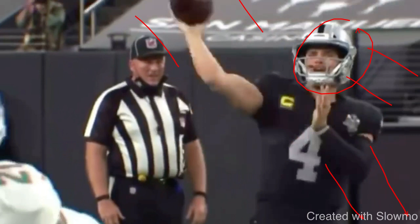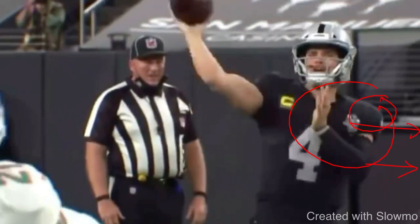That doesn't make you look polished. As the game is constantly evolving, you got to make sure that you have a clean front side so that release point is clean. Then a lot of guys, like I said, they like to swing the elbow this way towards the side and rotate their front shoulder all the way around. So what do you think is going to happen if your front shoulder goes this way? Your arm's going to go this way. Your arm's going to fly outside your frame, then you're going to have this sidearm. It's not that manual arm angle that everybody loves to talk about. It's a bad sidearm to where your wrist is almost underneath the ball.